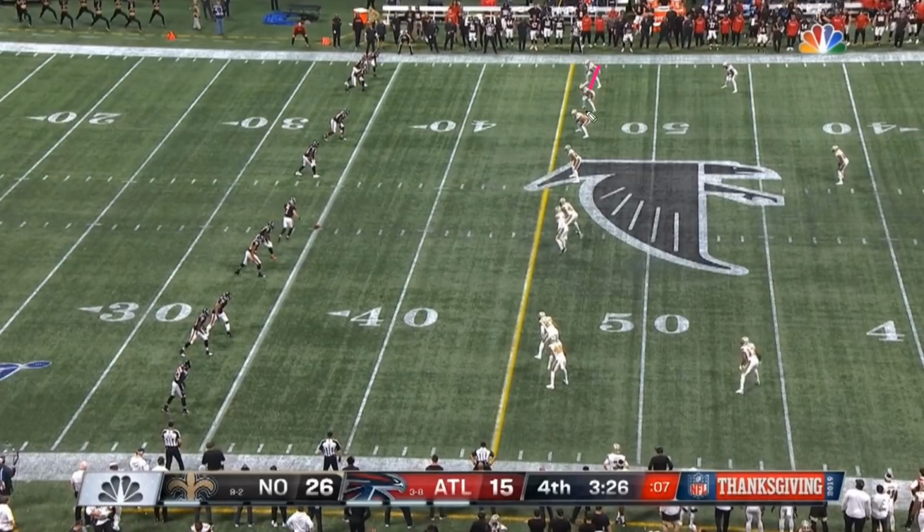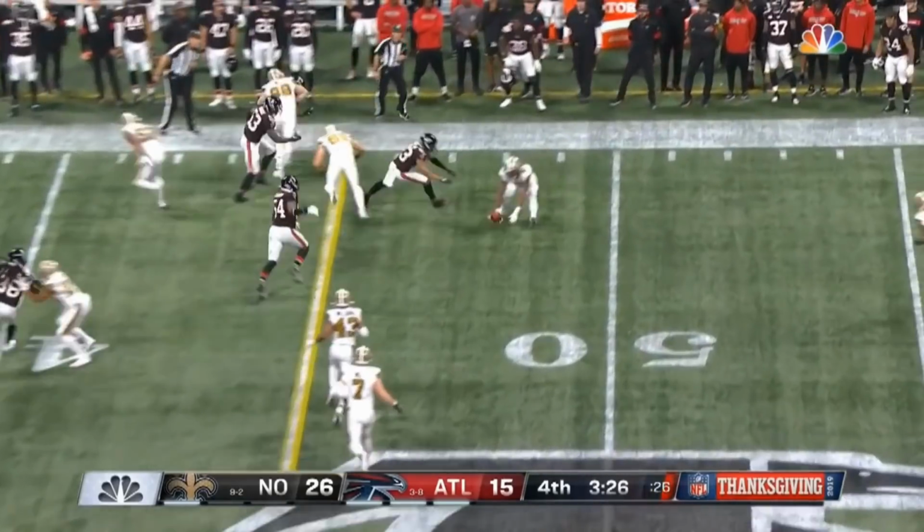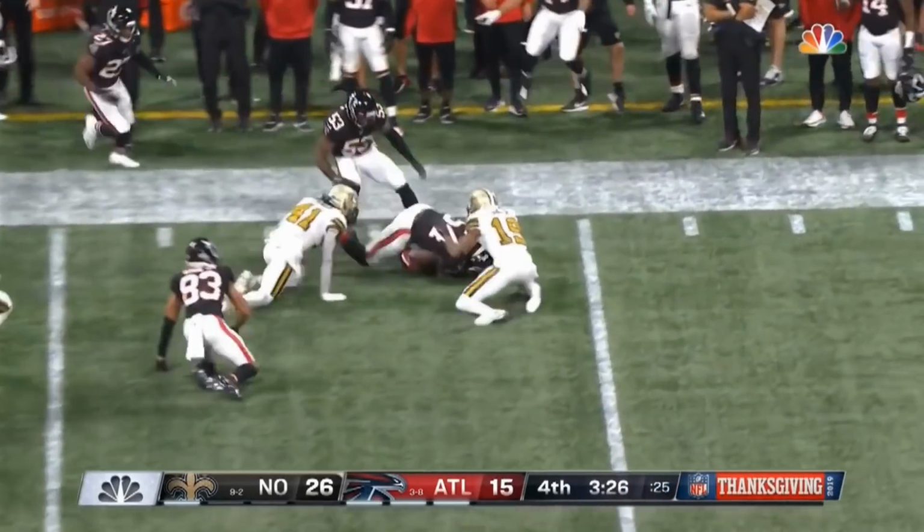What I mean by that is 3, and then here's 4, and here's 5. Well, here's 4 on the kicking team, and here's 5 on the kicking team. You can see we got angles, we got numbers to go over here. Just a great job, beautiful kick, but 83 being able to slice through it and make a play on the ball. It's a beautifully tempoed kick, no easy bounces, but a great job right here.